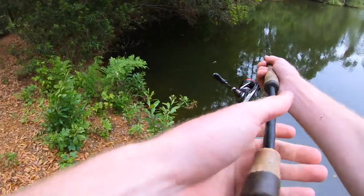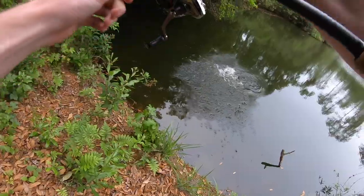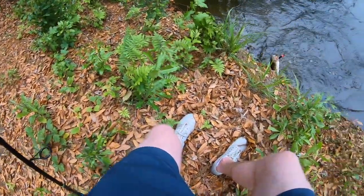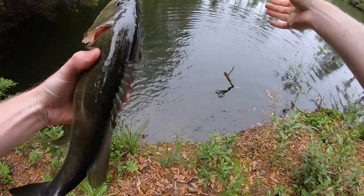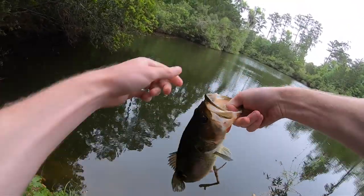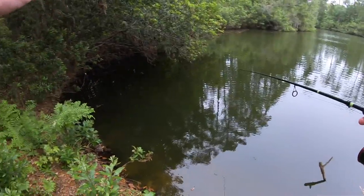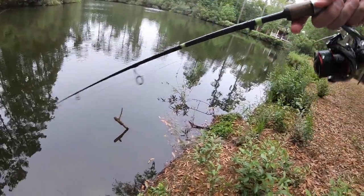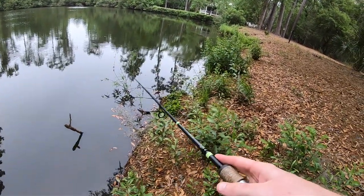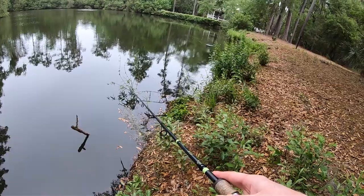This pond is juiced up — this is the same pond I did the dragonfly video in. Just like I said, juiced up. These fish were just hammering the dragonfly and the same story goes for the homemade popper — fish number two, two casts. You cannot complain with those numbers. Another decent bass, a little two-pounder, that meaty dude smoked that thing the second it touched the water. I'm gonna cast back in this spot — let's go three for three with a nice long parallel cast on this bank.